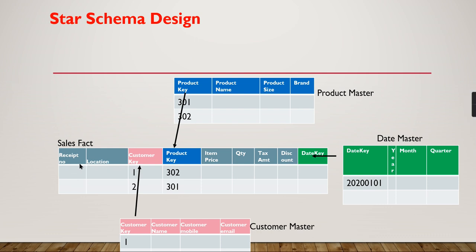Querying from your fact table always requires joins to your dimension tables, and you will get the respective results. If you want to know product name wise, assume it's a chocolate, how much it has sold, you need to join this fact table with this product table. Then you filter it with chocolate, and then you will get the respective amount.